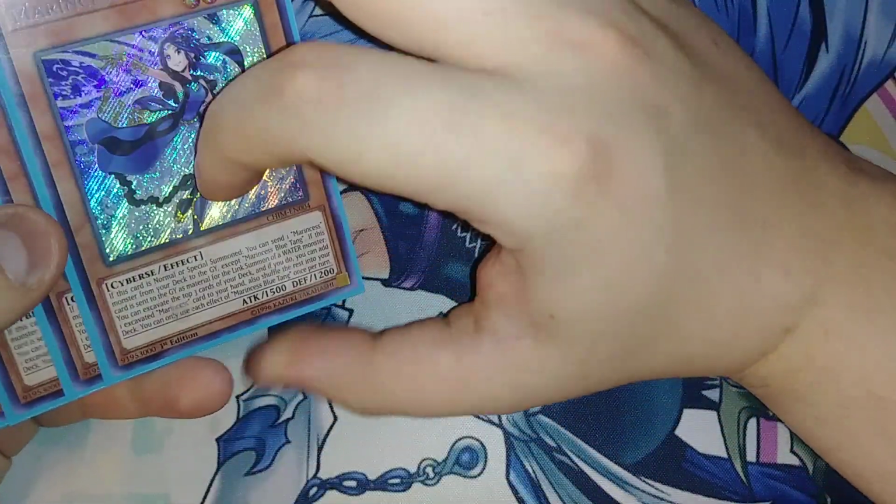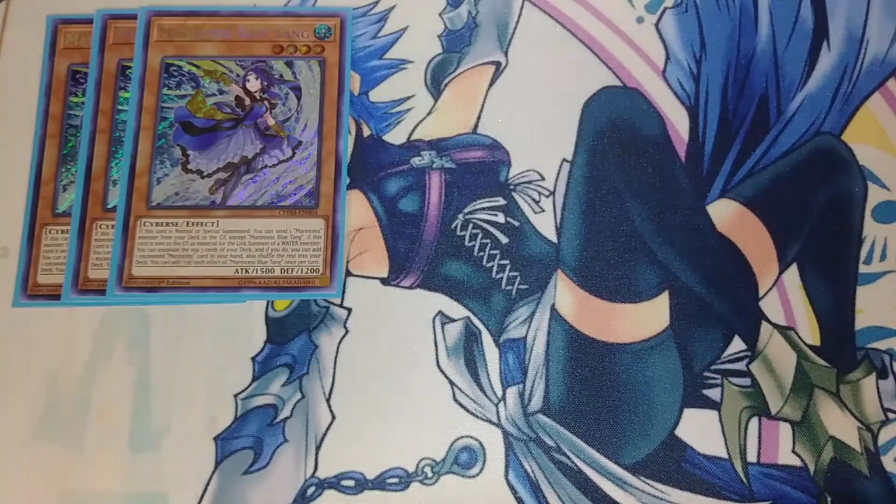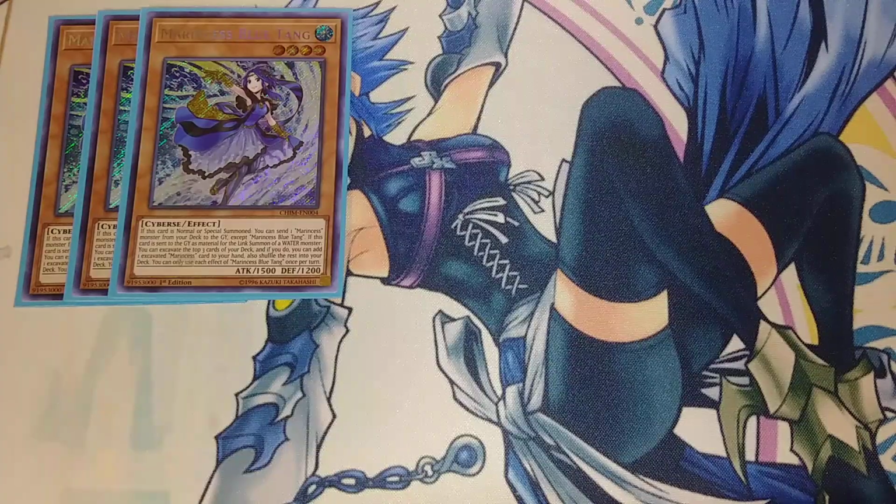So, first off, we are playing 3 copies of Marincess Blue Tang. Blue Tang is basically the starter of the entire deck, because when she's normal or special summoned, you can send a Marincess monster from your deck to the graveyard, except another copy of herself. And then if this card is sent to the graveyard as material for the link summon of a water monster, you can excavate the top 3 cards of your deck. If you do, you get to add 1 excavated Marincess card to your hand, and you shuffle the rest into your deck, which is a really good effect to be able to add Marincess from your deck to your hand.